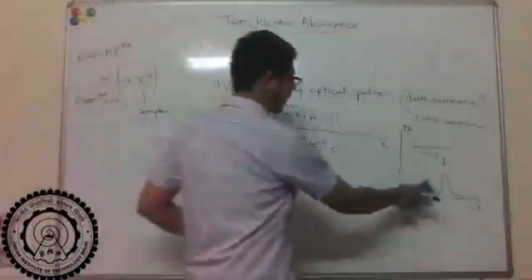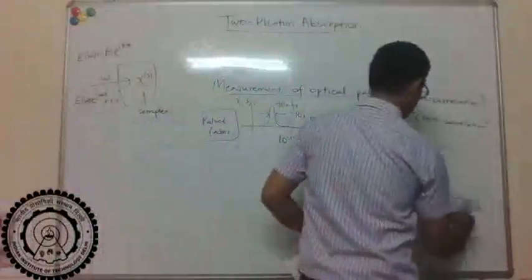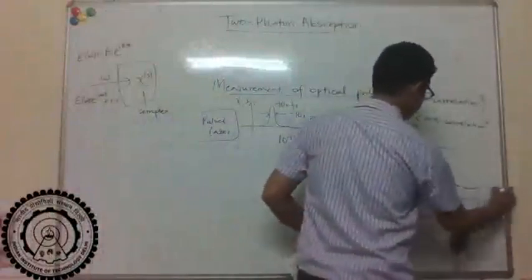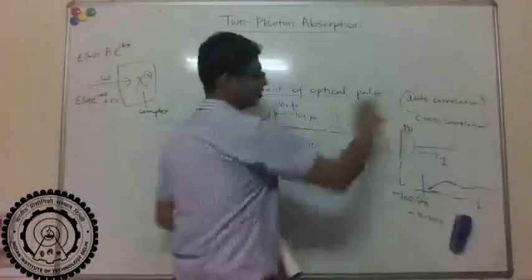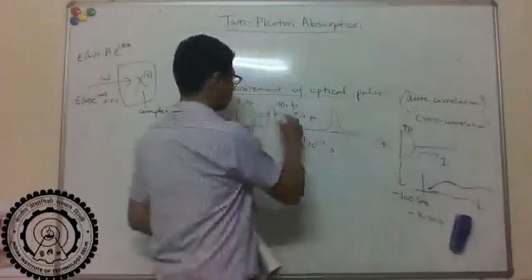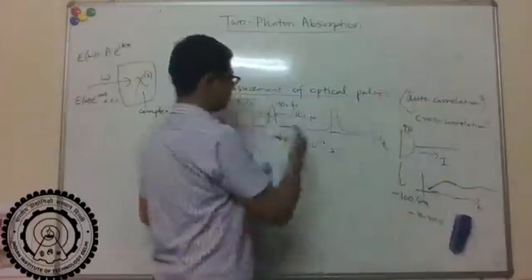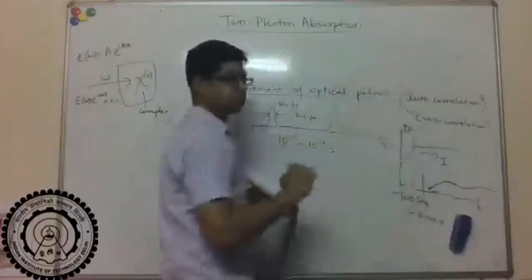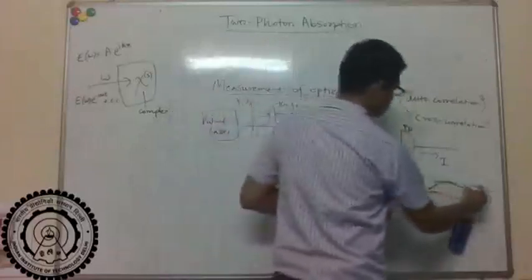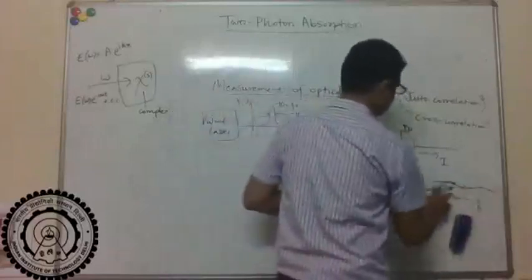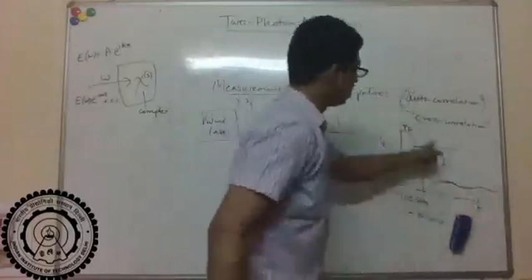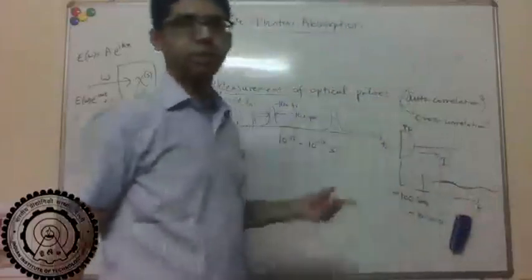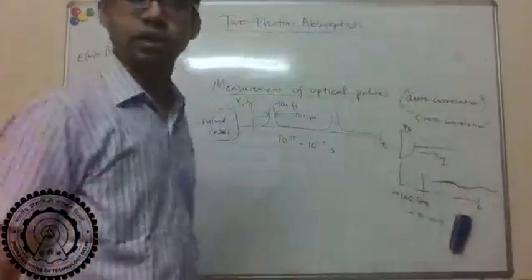My current actually doesn't look like that. It looks like some average, so it just averages the power over whatever response time of the detector it is. Over the response time of the detector, there will be multiple pulses, and it just averages the power, and you get some quasi CW. So there is no way from the photodetector current to say what my pulse shape is or what is the duration of the pulses, etc.